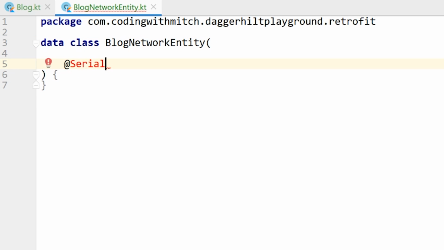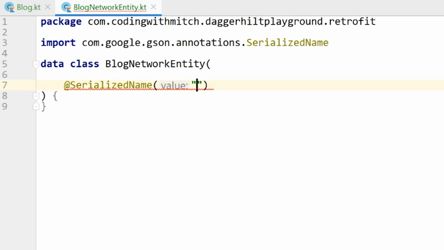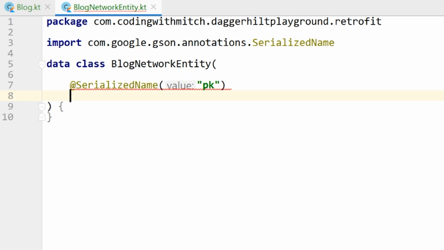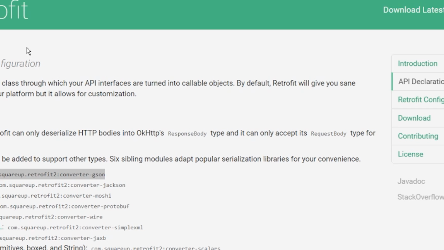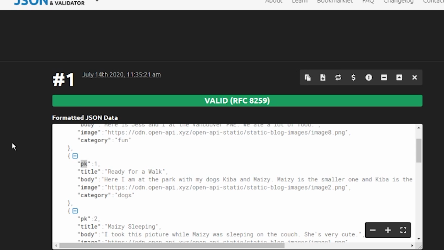And let's open this up and add some fields. So I'm going to use the SerializedName annotation and get that import. This is now the name that I'm looking for in the data. So I'm passing pk here. And if we go to, whoops, I opened the wrong window, to our data structure, that's what this needs to match. It needs to match the name of the key of the data that you're retrieving.